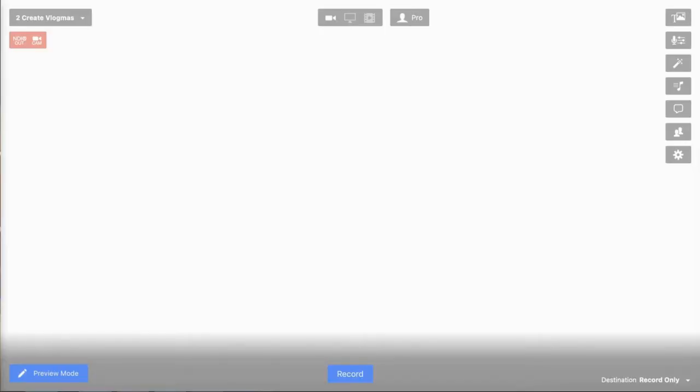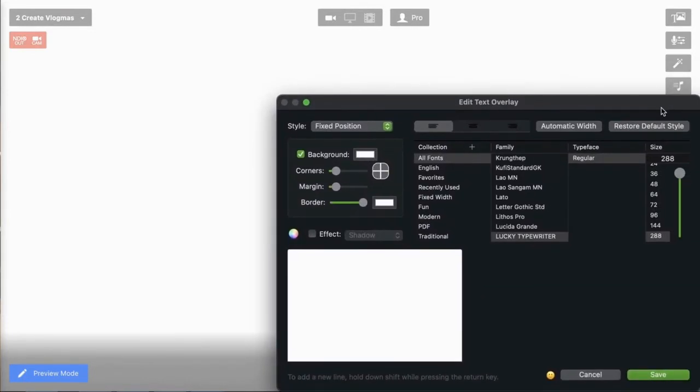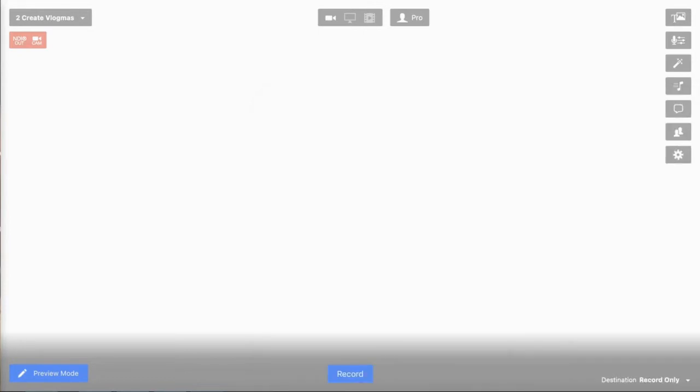I started by using one character font, and I absolutely enlarged it as large as it possibly could go. I'm going to pull in the overlay here so you can see I maxed it out. I put in a background, I gave it max border, and what it did was it made a white background for me. Also took off the shadow effect, and it didn't really matter what font you're using right now. I used a period character so that it would disappear from screen.